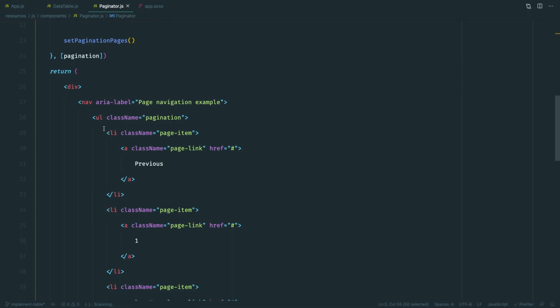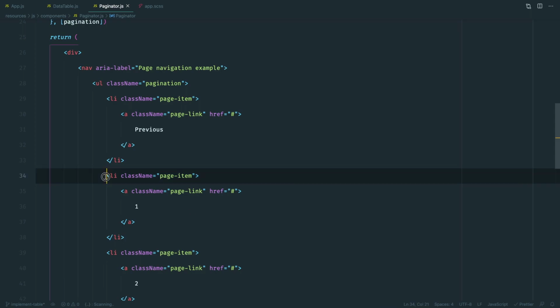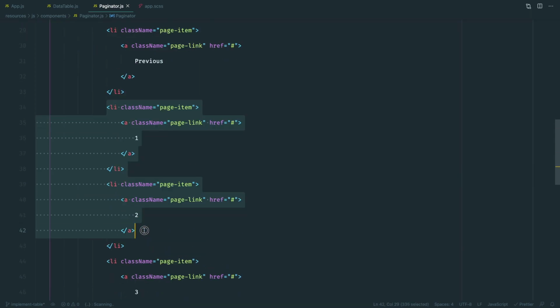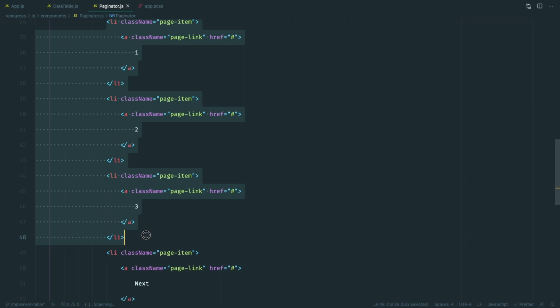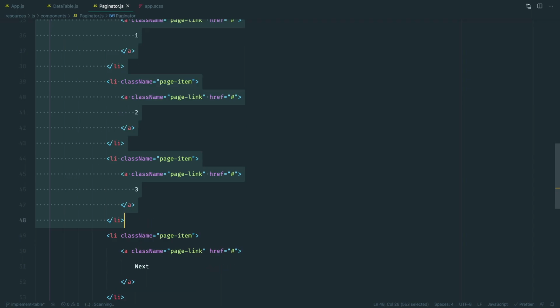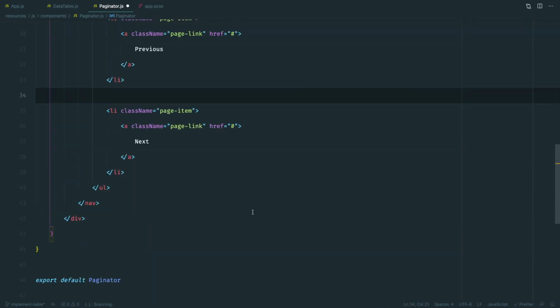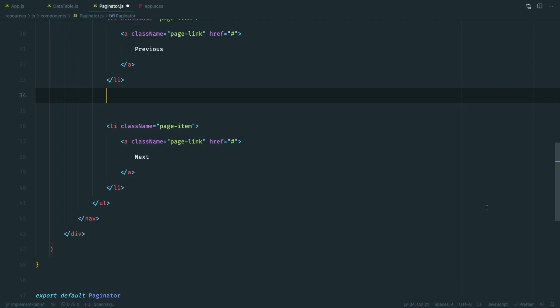Okay, that's all. Now the next thing that we want is to map through all of these page numbers. I will get rid of all of these things except for the next and the previous, because we need these, they are the necessary evils.